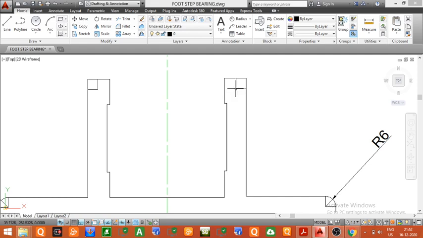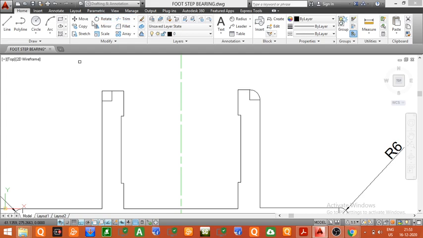You have to take this point as the center, place your rounder at this point, take the distance equal to 6 on the rounder, that is the radius, and then draw a curve from this point to this point, that is a quarter circle. Again I will place my rounder at this point, take a radius of 6. Now I will remove the extra parts which are not required. So we have drawn.